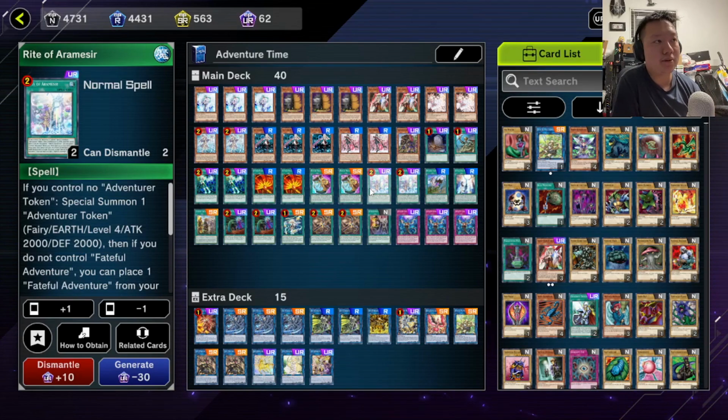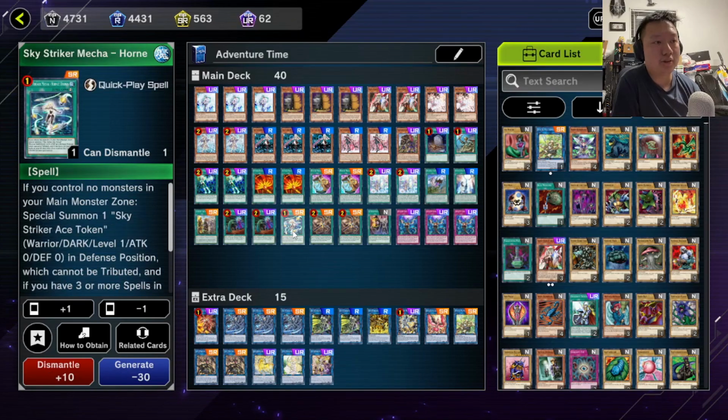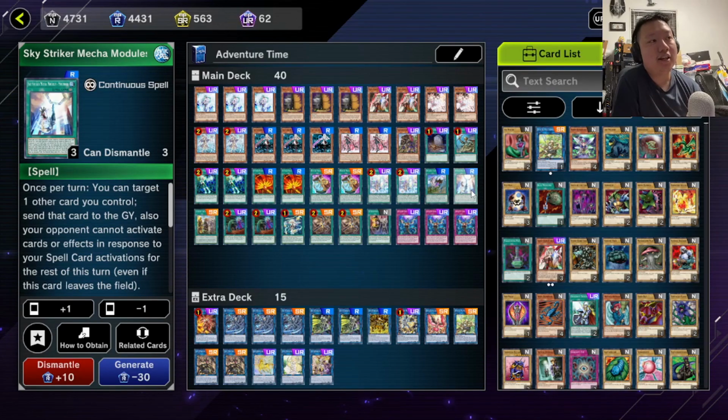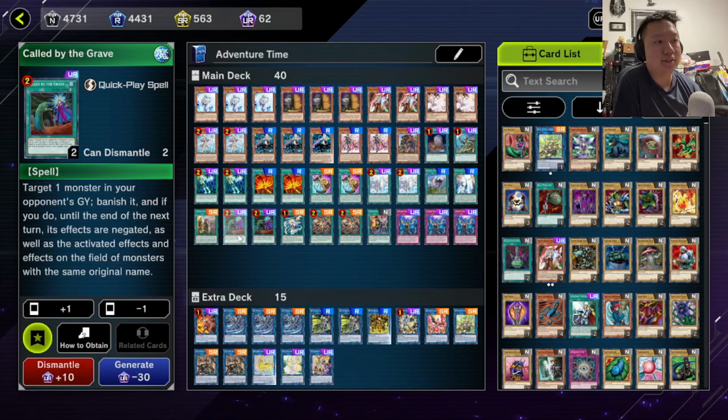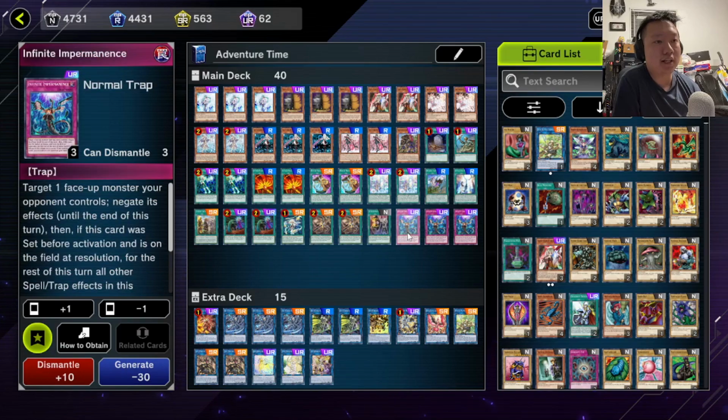Anyways, I was saying, double of the Rider Remus here, of course. One Dracobat, kind of brick, but it kind of works with your Horny Drone, so that's okay. One Multi-Roll, of course. One Fateful Adventure, double Called By. One Horny Drone, double Widow Anchor. One Shark Cannon, and triple Imperm. Extra deck's pretty much standard, I think.